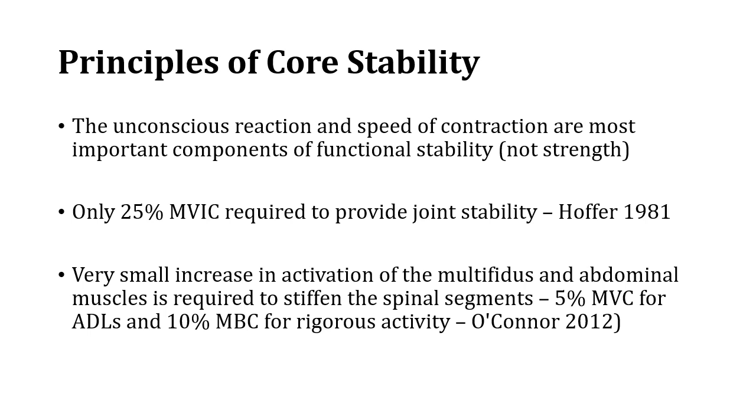So the unconscious reaction and speed of contraction are the most important components of functional stability, not strength. It's a misnomer and a misconception, put out, I would say, predominantly by the fitness industries and potentially even other medical providers, that abdominal strength is what is necessary. Rather, it's not so much the strength, but the coordination of the muscles that is necessary to provide sufficient stability, segmentally and functionally, for the lumbar spine.